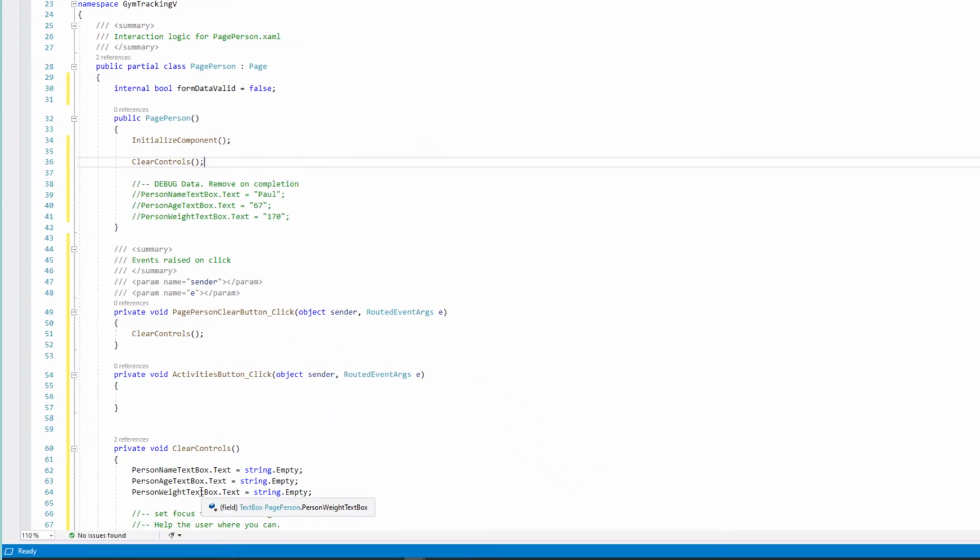So what we're doing here is a little bit of procedural programming. We have a procedure, which is a method or a function, and we're calling it in different places as we need it. So that should have made you think about that. And if you didn't, maybe you don't understand that enough yet, but that should help you to understand why we do things in that way. So I create it once and use it here and here. And if I change the code here, it'll work in both places without me having to maintain separate code files.